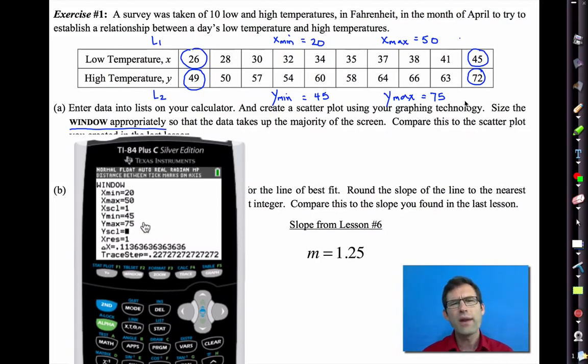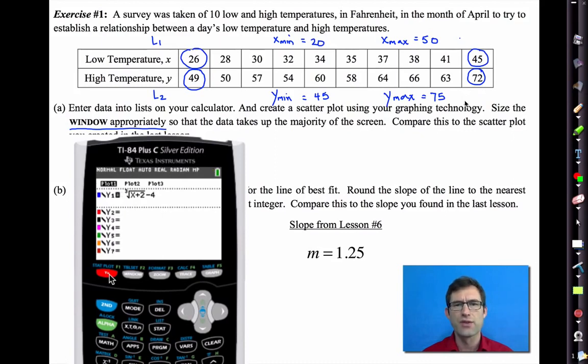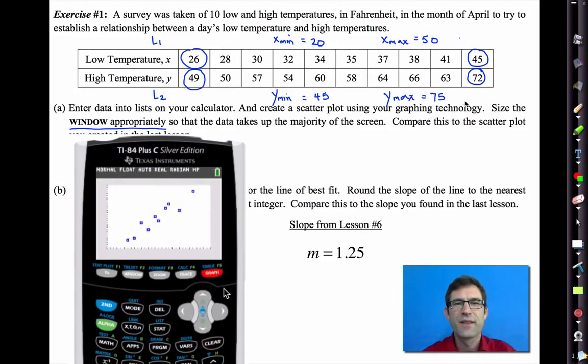All right? One last thing I should point out. Ideally, for right now, I don't particularly want any equations in y equals. So let's hit y equals right now and see if there's any equations in there. If there are, I'm going to clear them out. So my calculator normally has them in there, so I'm going to clear out any equations. And now I'm ready. Let me hit graph. All right, look at that.